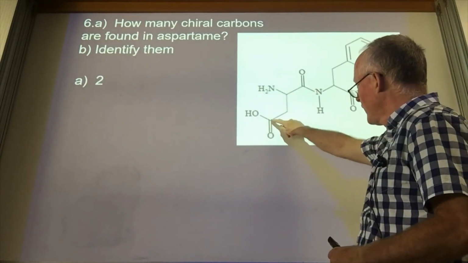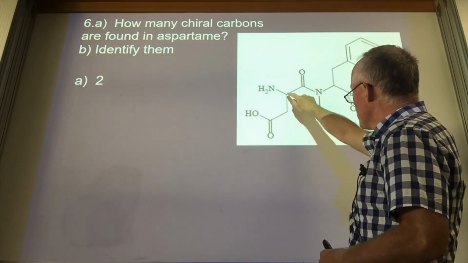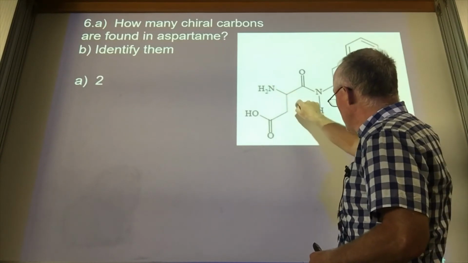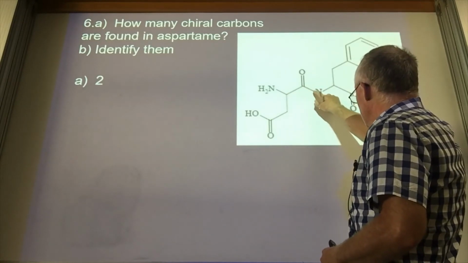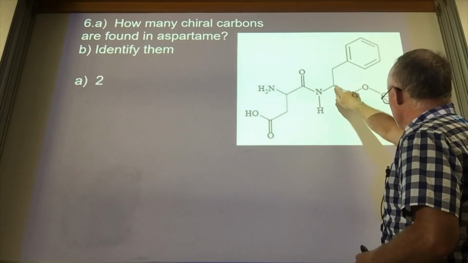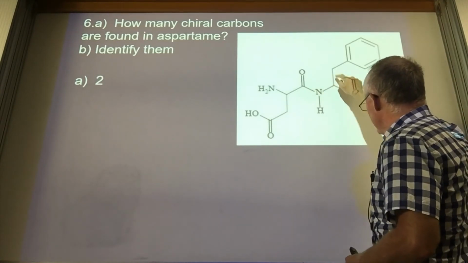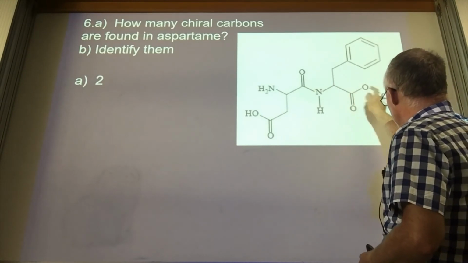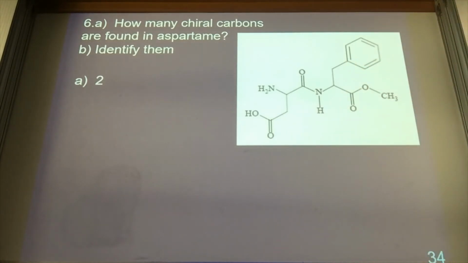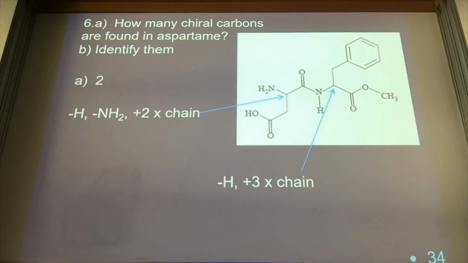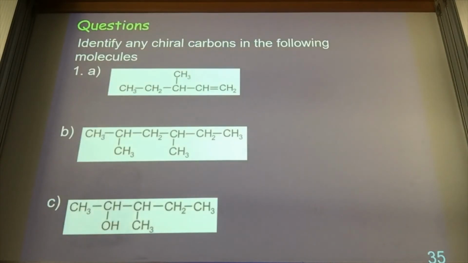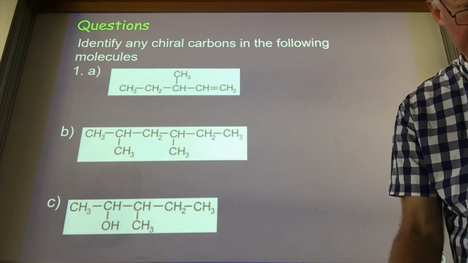Just look at all the carbons. So what's that? That's got a double bond attached. That's got 2 hydrogens. That's got a different thing, a hydrogen and a different thing. So that's going to be chiral. Double bond, some carbon. This one here, that's got 4 different things: 1, 2, 3, and a hydrogen. Then double bond. Can't be that. Can't be that. It's got a double bond. So just those 2 ones there. Okay, go away and do those. Pause the video now. Submit your answers on Google Classroom and then resume with the next bit of stuff.